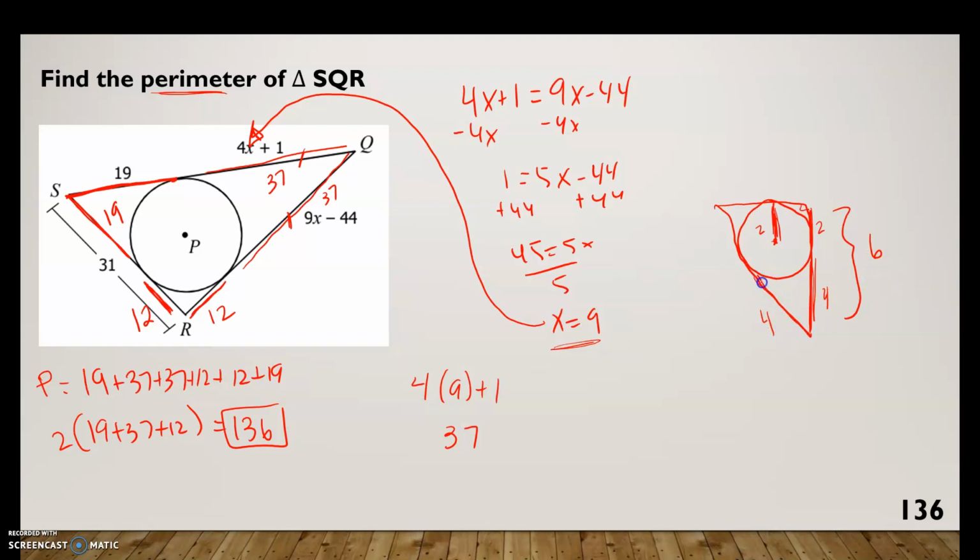There's some other information they're going to give you on your homework, but I just wanted to bring that to your attention. They're going to give you something right here. You're just going to have to translate it over here because it's the exact same length going from the center out, has a length of 2, and then you subtract from the entire length to figure out what this guy is right here.